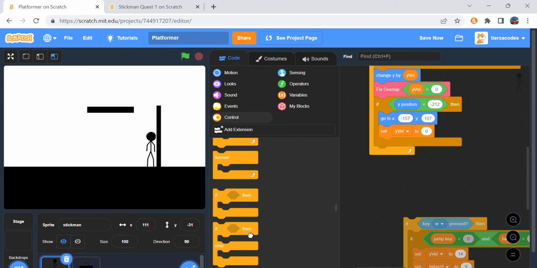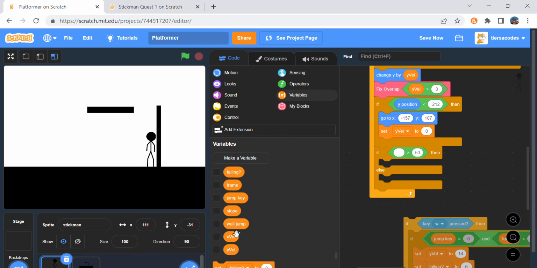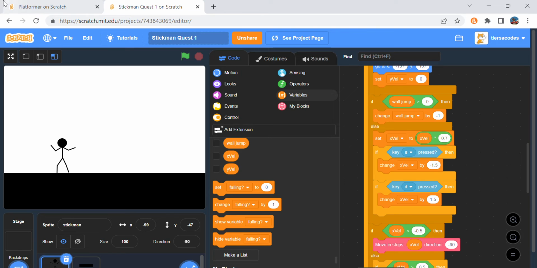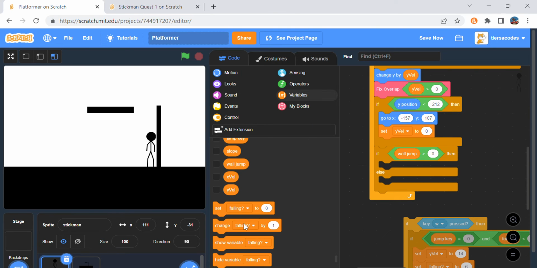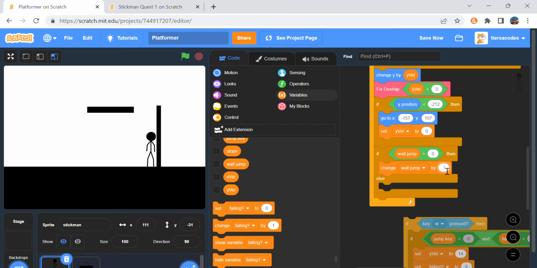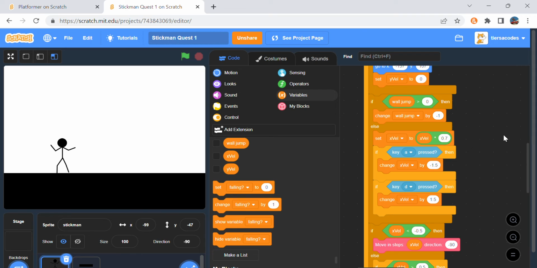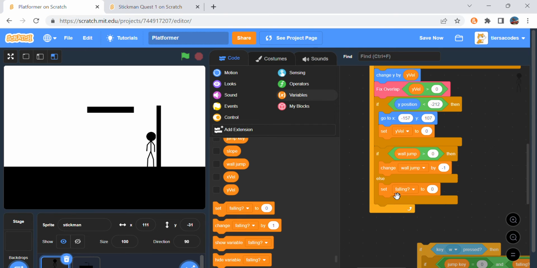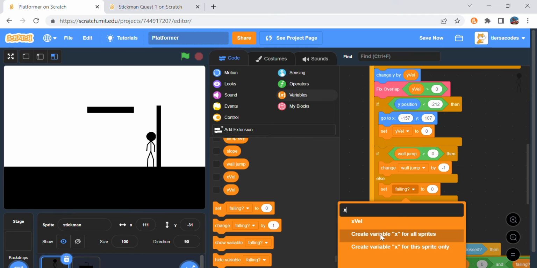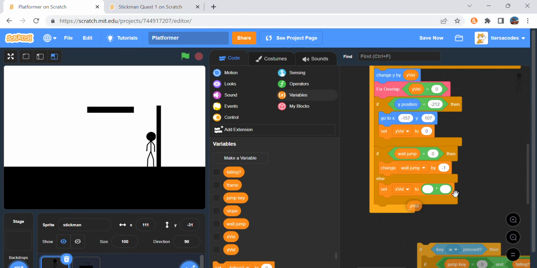So if wall jump is more than 0, then we're going to change wall jump by -1. Else, this is where it gets really exciting. Set x velocity, not y this time, to itself multiplied by 0.7.